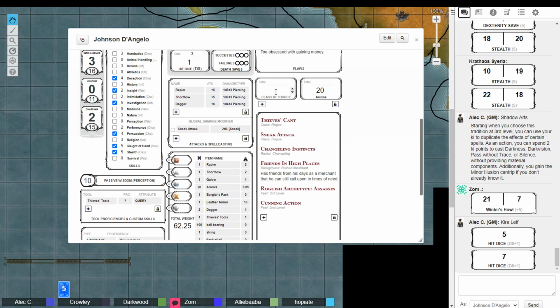Get 3 as base. Where? Okay, let's see. It's a class resource. Yes, it's a class resource. So it's from level 1, right? You have 3 base key. There you go.